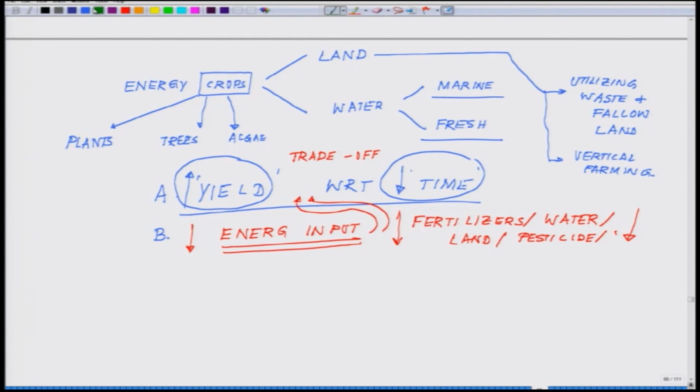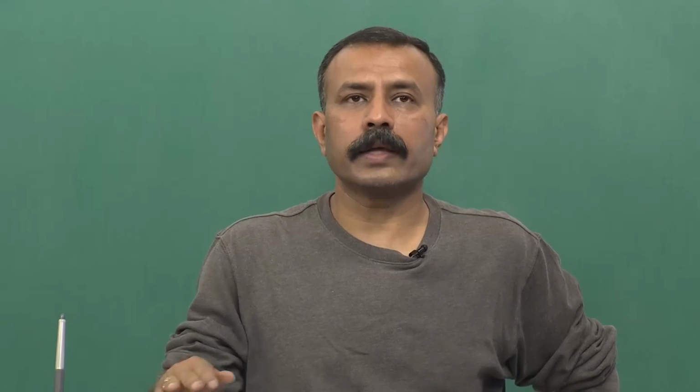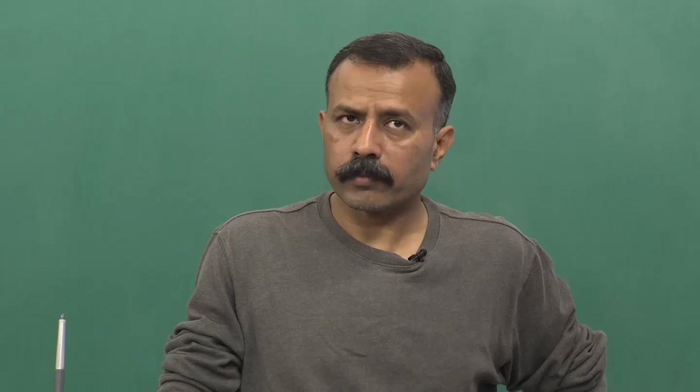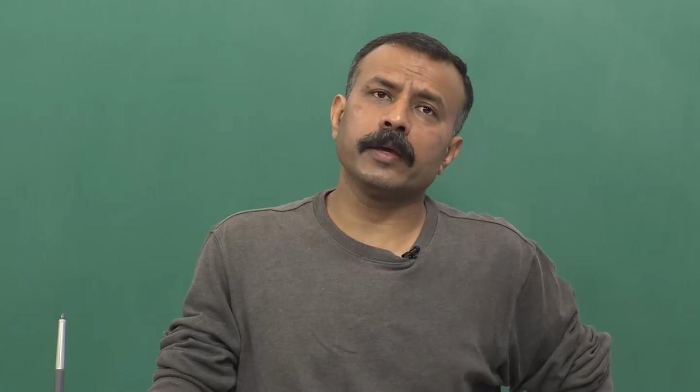Okay. Now, point C. Point C is we have to look for the crop whose cost is less, again this is directly linked to that, because there are crops, say for example sugarcane and all these crops, they are very intense. They need a lot of fertilization. You cannot grow sugarcane in every place. And there are several other crops which are not really domesticated yet, but they grow very fast and they could have a very interesting fuel production profile.